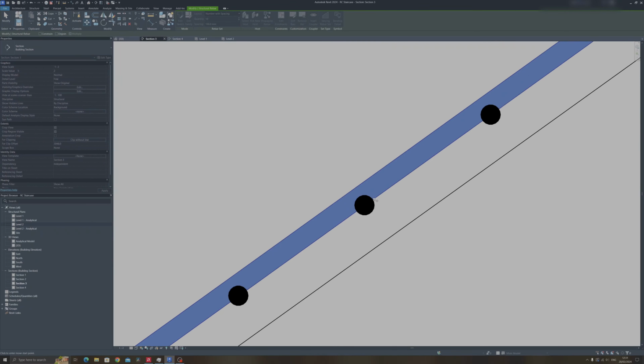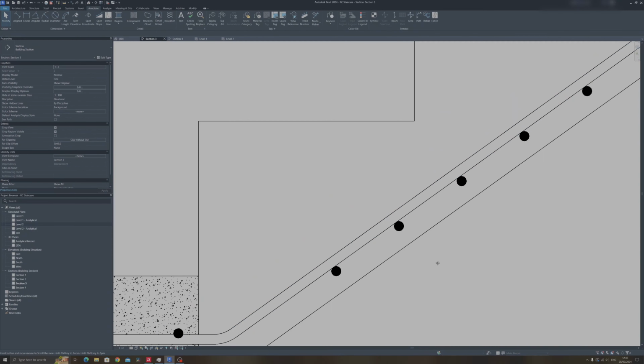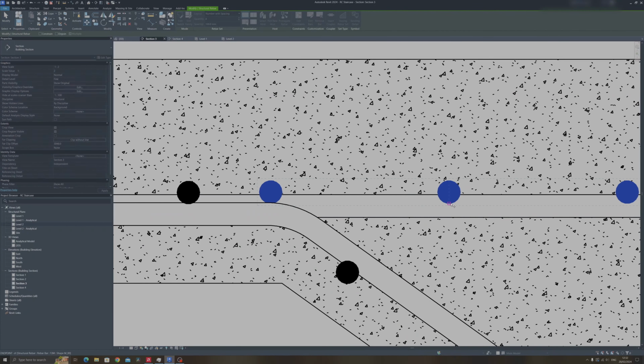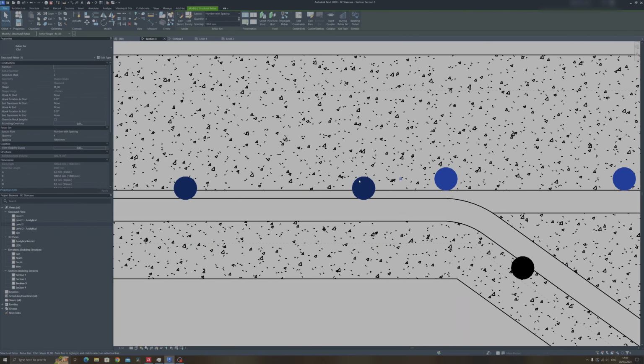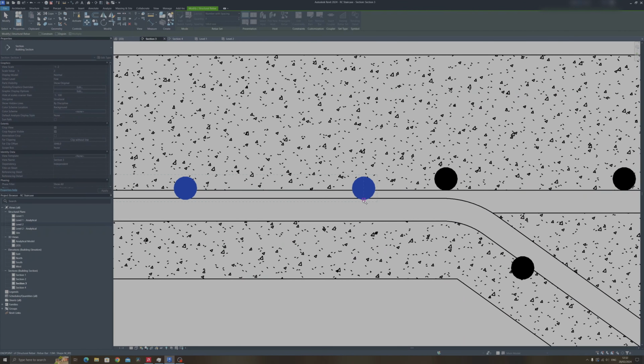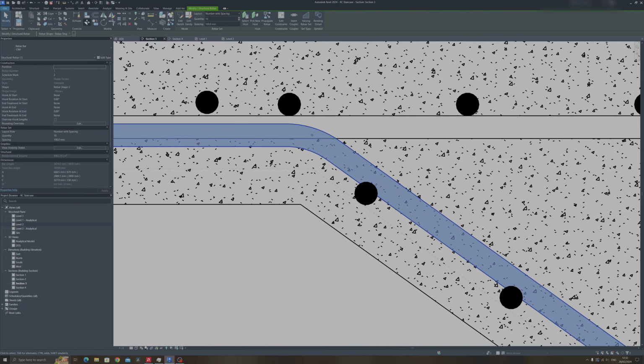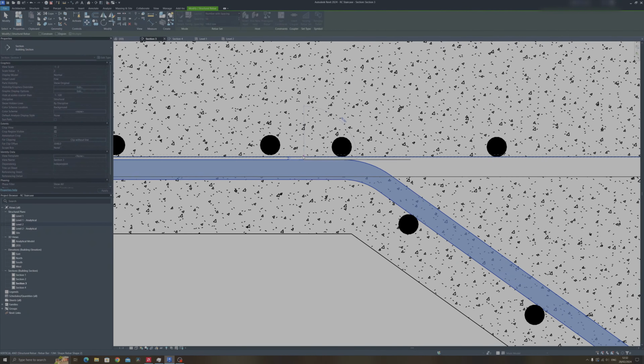Let me just adjust this one instead and move it out of the way like this. So we need to adjust these over here as well. And do the same thing over here for the other one.